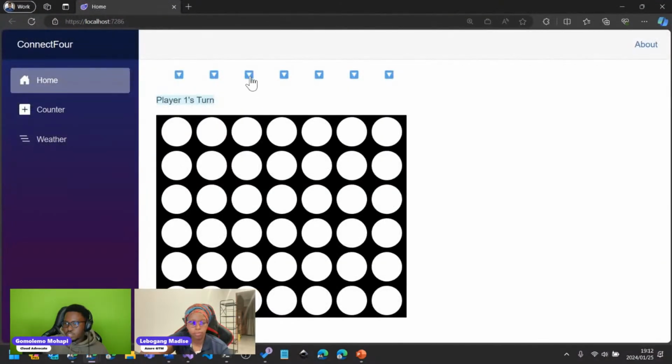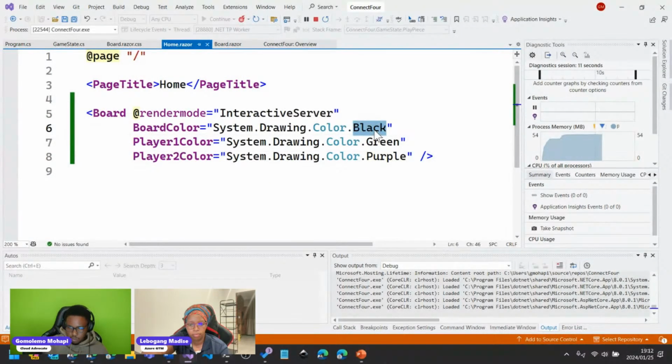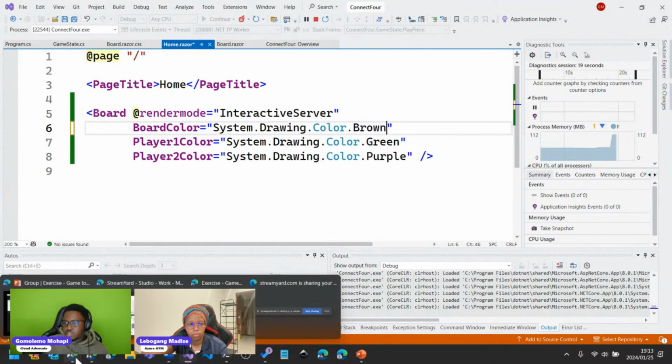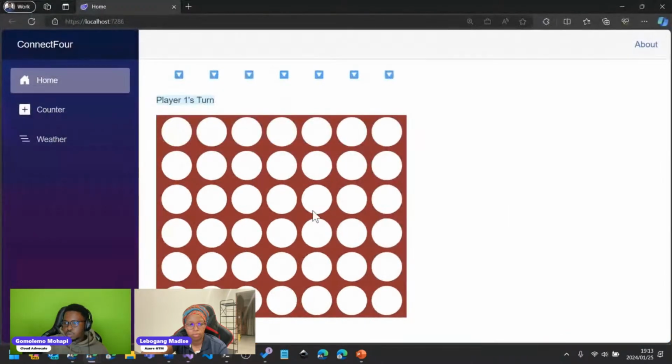And with those new colors, you'll now see that the board is different, right? You're able to customize those board colors. Same thing if I were to make this a brown, for example, do a hot reload, then the board color now should be brown, which is a nice touch to have to this kind of application. So there is that.